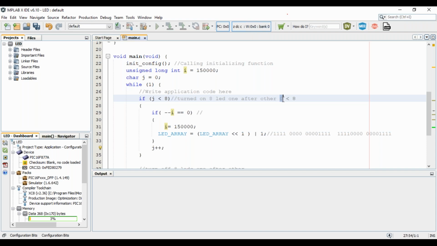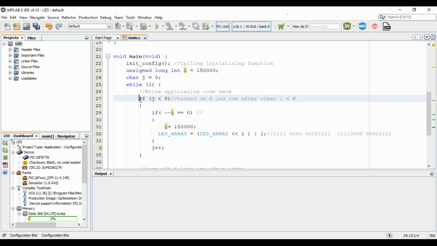It will be updated to 1. Again you come back here. 1 lesser than 8 is true, so you enter the if block. This condition will still be false, and you will not end up taking the action.